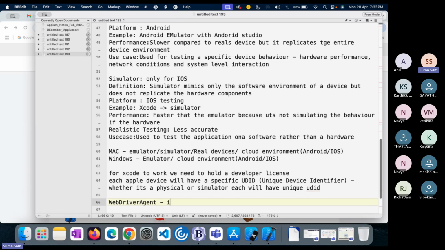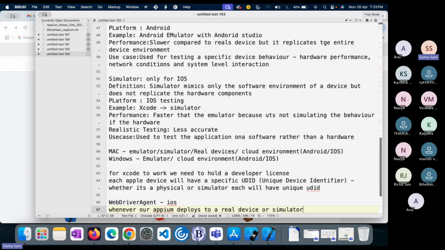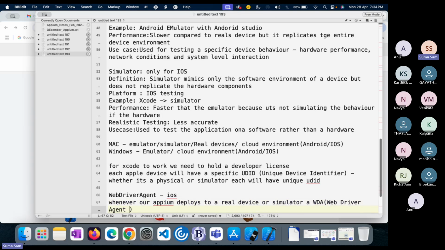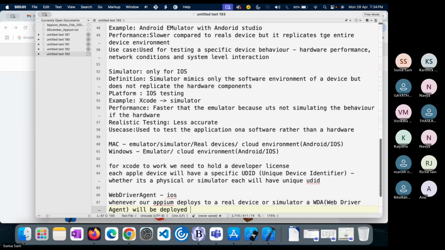Whenever Appium deploys to a real device or simulator, WDA, that means WebDriver Agent, will be deployed to the real device or simulator.